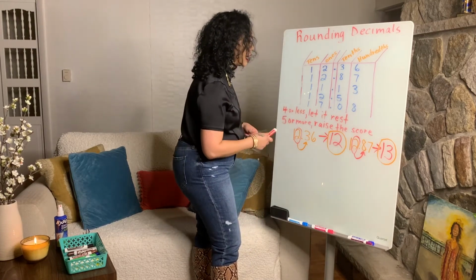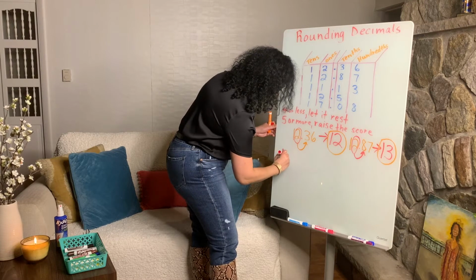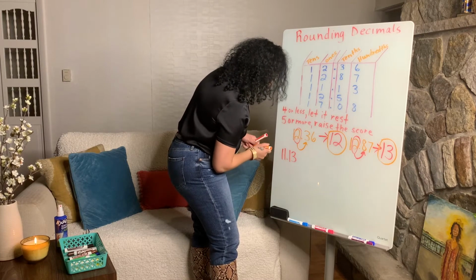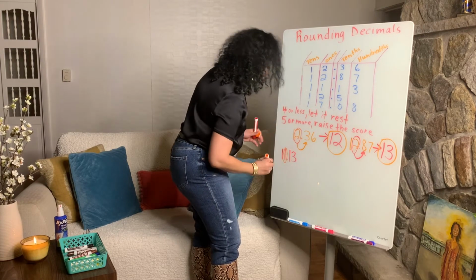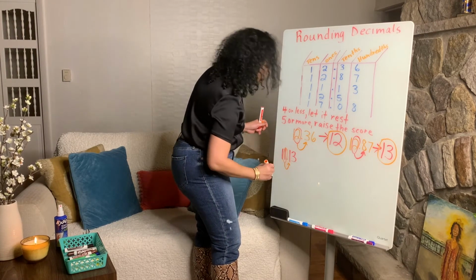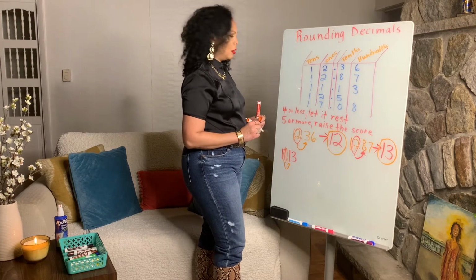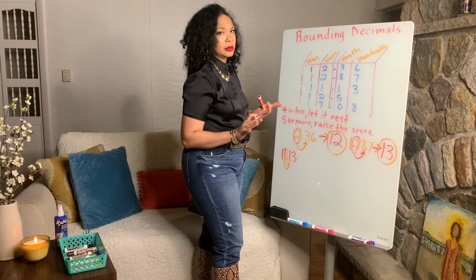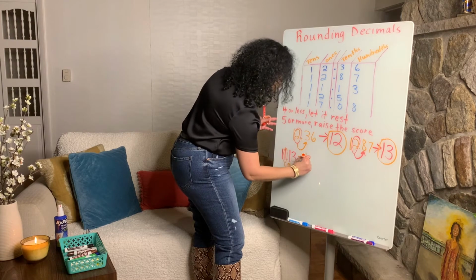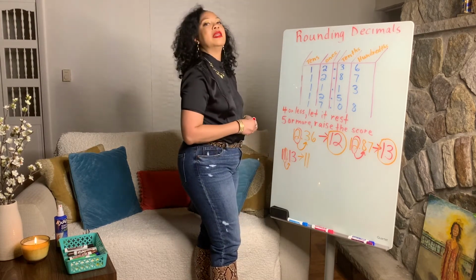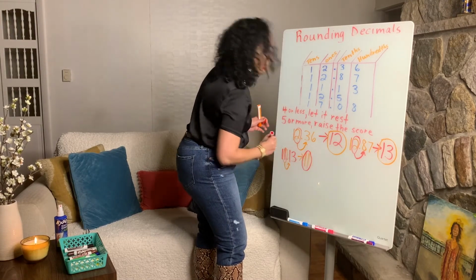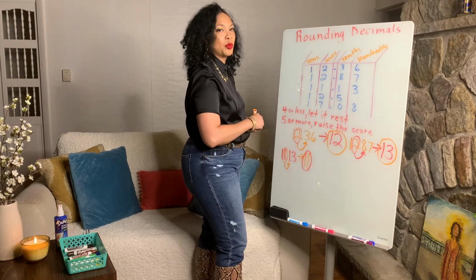So we have 11 and 13 hundredths. We are going to circle the 1 that's in this ones place because that's the number that I want to round. And I'm going to look over here. Hello, number 1. Oh, you are 4 or less. So I'm just going to let 11 rest. Okay? So I'm not going to do anything with that 1. I'm just going to leave it alone. And my number 11 and 13 hundredths round to 11. It just stays the same. The 1 stays the same.